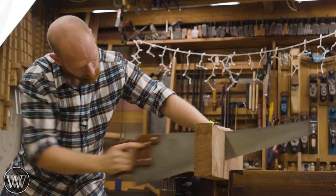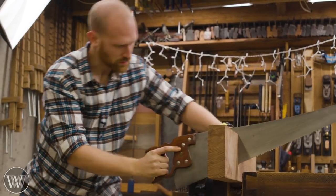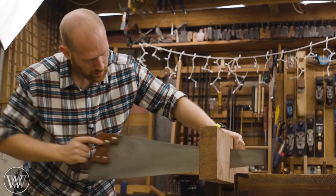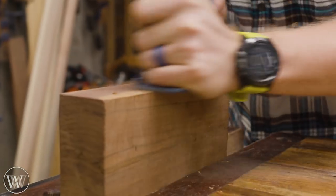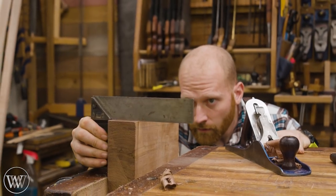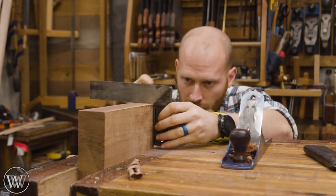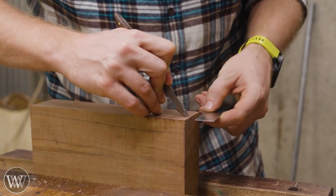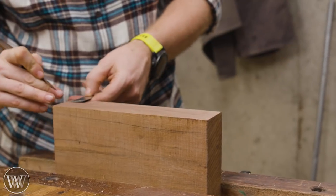The first thing I want to do is cut this to length — it's about 14 inches long, though I'm not really caring exactly. I just drew a line and cut it there. Then I want to plane one surface, and this will become my reference surface that I can make all my marks off of. Once I know that it is true, flat, and twist-free, then I can start laying out all of the marks for making the hook.